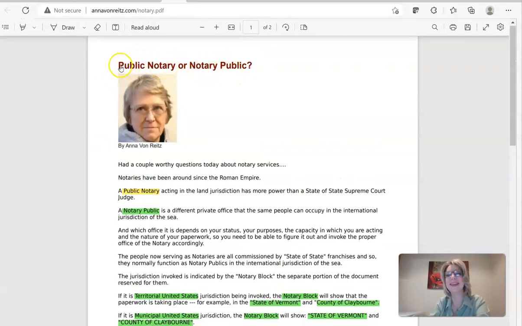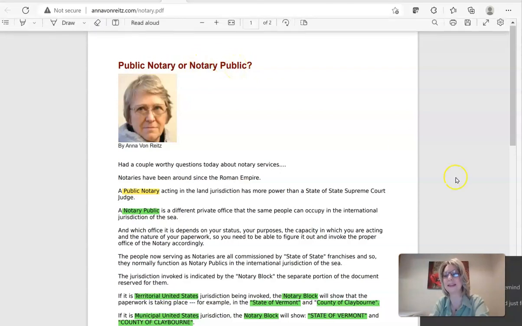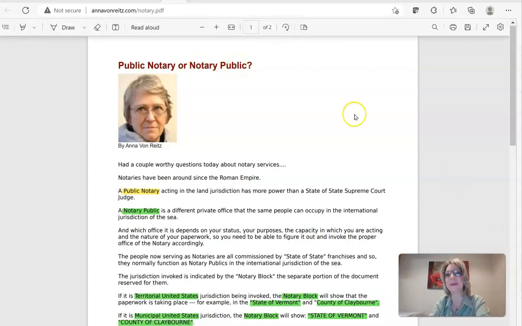Notice that in the term public notary, it actually sounds like normal English: there's a noun, notary, and an adjective modifying the noun, public. In Notary Public, it's switched back around, with the noun first and the adjective after. That's not really how we speak in English, and because we don't speak that way, it sounds odd.